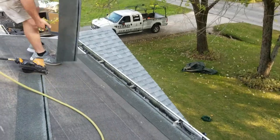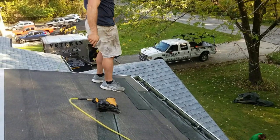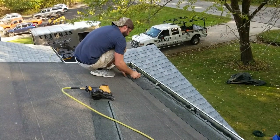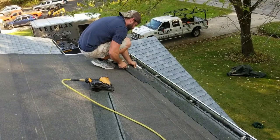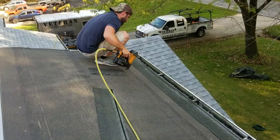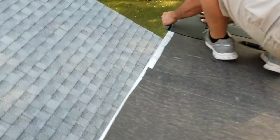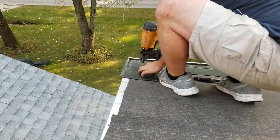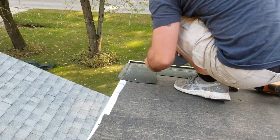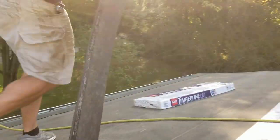Doing a good 3/4 inch overhang. If it doesn't look like it, it's because of the camera angles. I'm so tired of people saying stuff, but it's really the camera angle. I do a bit of a shorter overhang here, and I always try to put that starter towards the end. That way I can kind of miter that off a little bit and expose more of the tar line. So, just on this side.